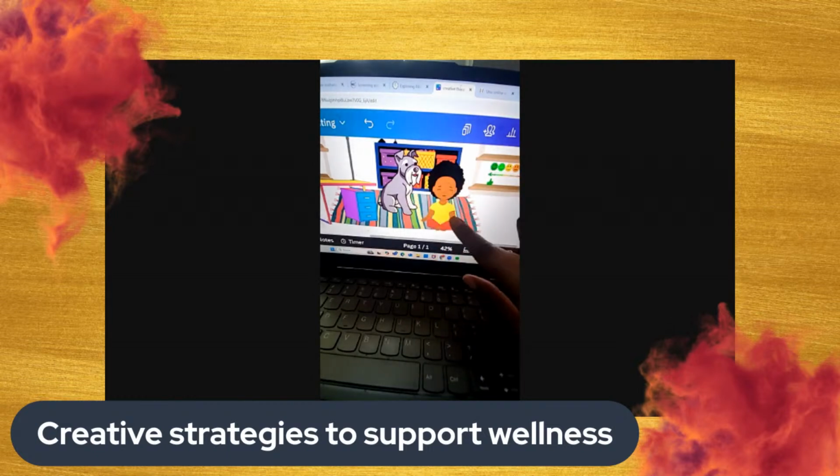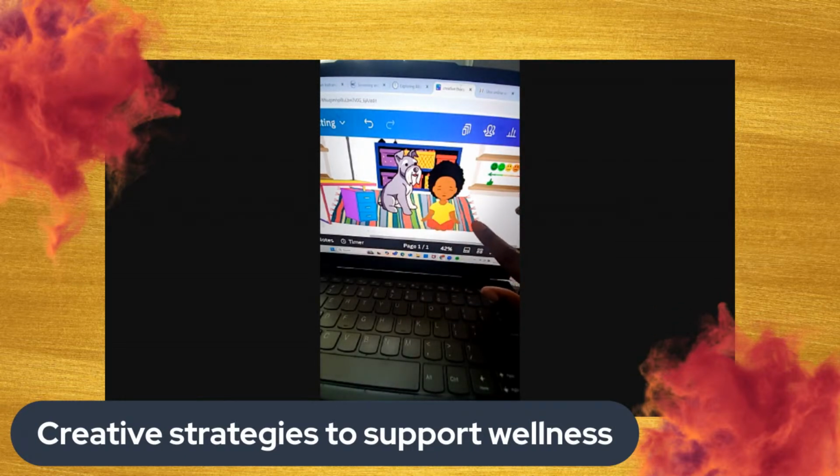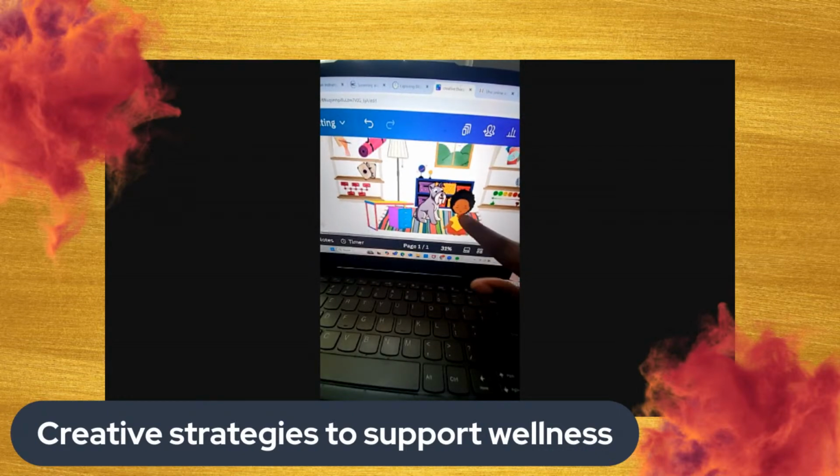You might want something that represents your client, or if they have a pet, you might put a pet in the therapy room. It doesn't always have to be a person, be creative. I know someone that has a pet snake. You could definitely put a pet snake in the therapy room to represent the person.